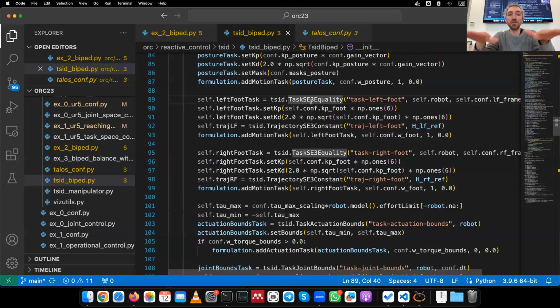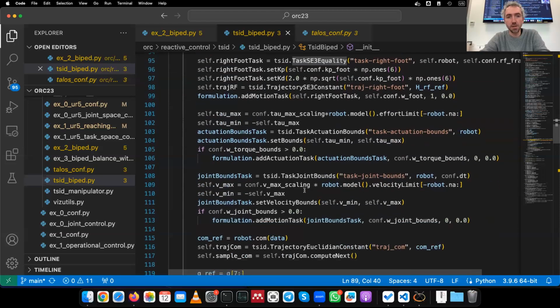In this case, actually, the feet are in fixed contact, so these tasks are useless, because since the feet cannot move, it's useless to have a task on the feet. But this is just a generic problem formulation that can be used later for walking. And when we need to walk, of course, we need to control the position of the feet. So it's there, but it's for later.